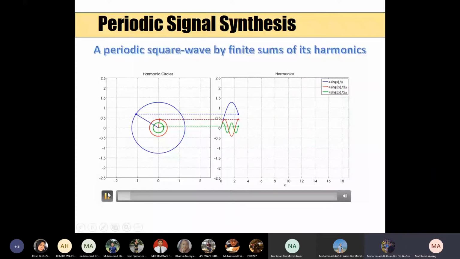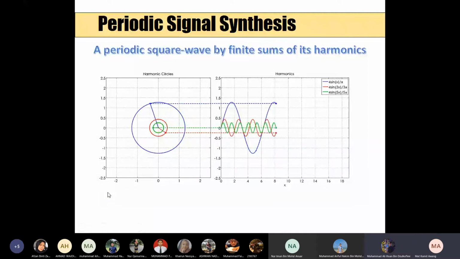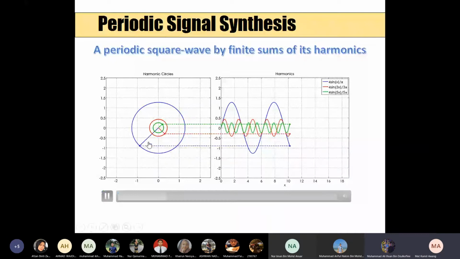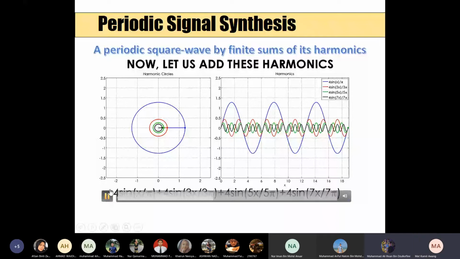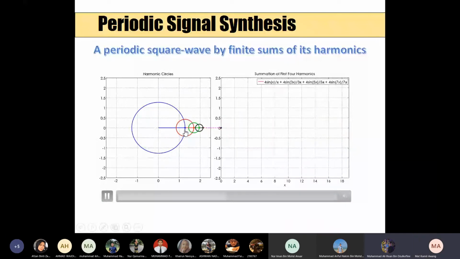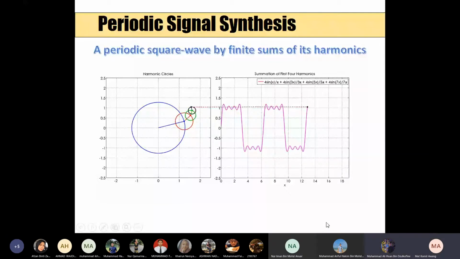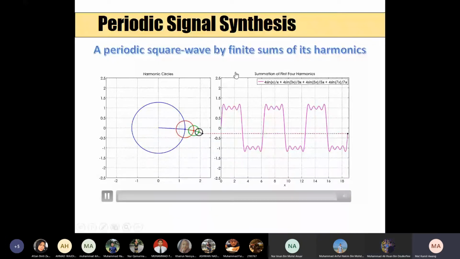This is actually, it draws each harmonic individually. That's why it starts from the origin in the middle, 0. And then the second one draws on top of the addition. You see this? The center of the second circle is on this parameter. The third circle is on this, and the fourth circle is on that. So it's addition. This is by finite sums of harmonics. Basically, it takes as many harmonics as you want. This is the first 4 harmonics.